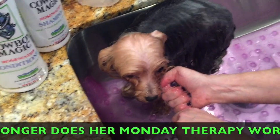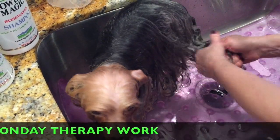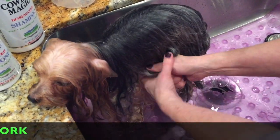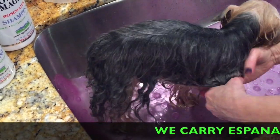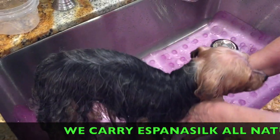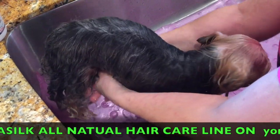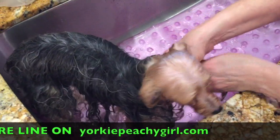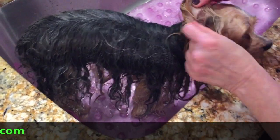Now comes the final wring it out. Most of you might not have to do that because they have shorter coats - hers is longer so we wring her out. If you are interested in the Cowboy Magic conditioner, shampoo, or detangler, it is carried on YorkiePeachyGirl.com, which is her web boutique, as well as some other fabulous items. We're also running a contest on her web boutique if you go on her guest book. Also, take out her little cotton balls in her ears because you don't want to leave that in.